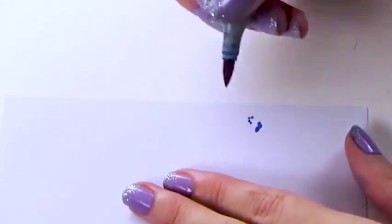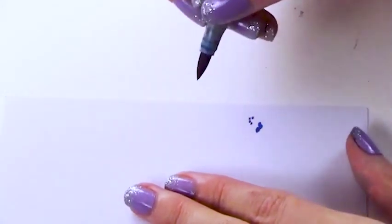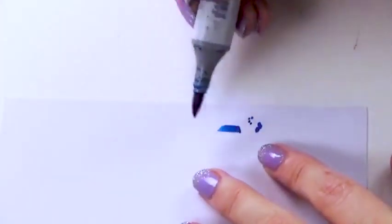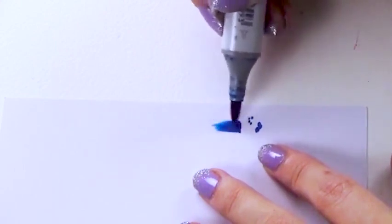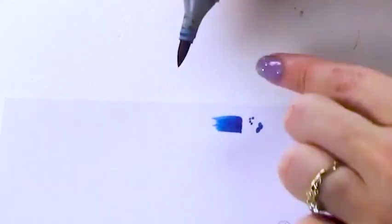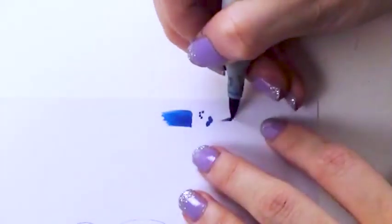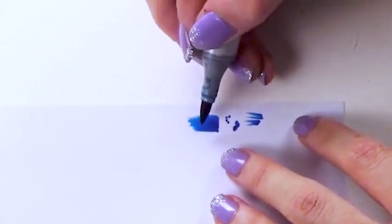So when we do the feathering, we're going to come parallel with the page and we lift our wrists at the end of the stroke. And that gives me a nice fine finish to help with blending. I want to use the side of the marker so I get nice big broad coverage. And you can see I'm overlapping so I get, again, that broad coverage there. I'm trying not to have much individual stroke like this showing at the end. So you can see here I've got pretty good coverage and just lifting as I finish up.